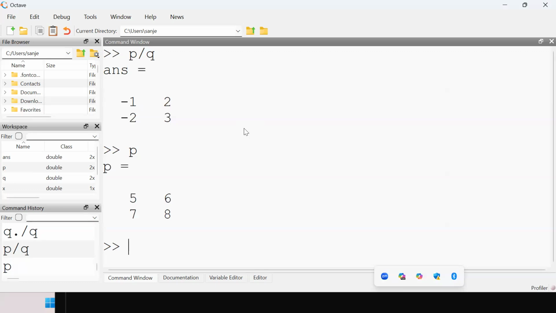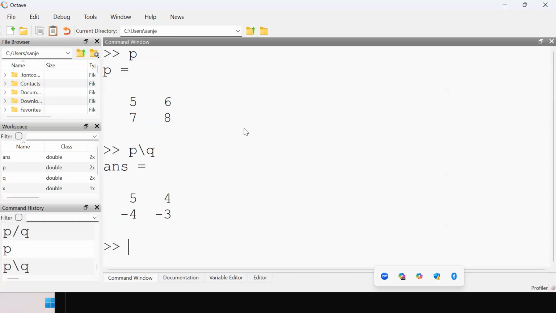So p by q is minus 1 2 minus 2 3. Then try p backslash q. You get a different result.